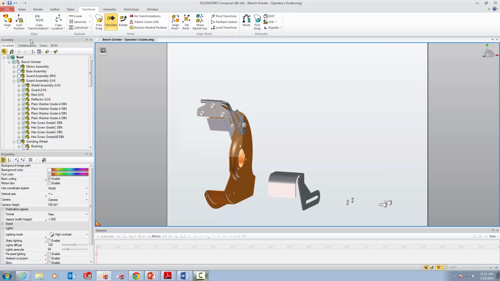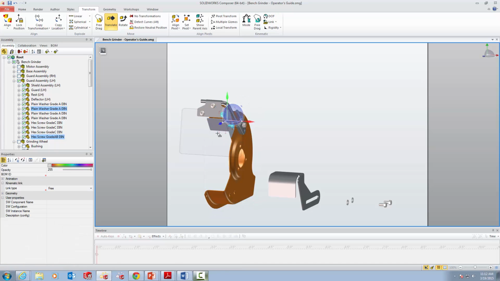Now the next step that we need to do is remove that plate which is behind this screen right here. Now one way that you can do this is you can scroll over this shield right here and hit the tab key, and that automatically hides that part temporarily and allows you to select components behind. However, an easier way to do this is to create something called an intermediate view.